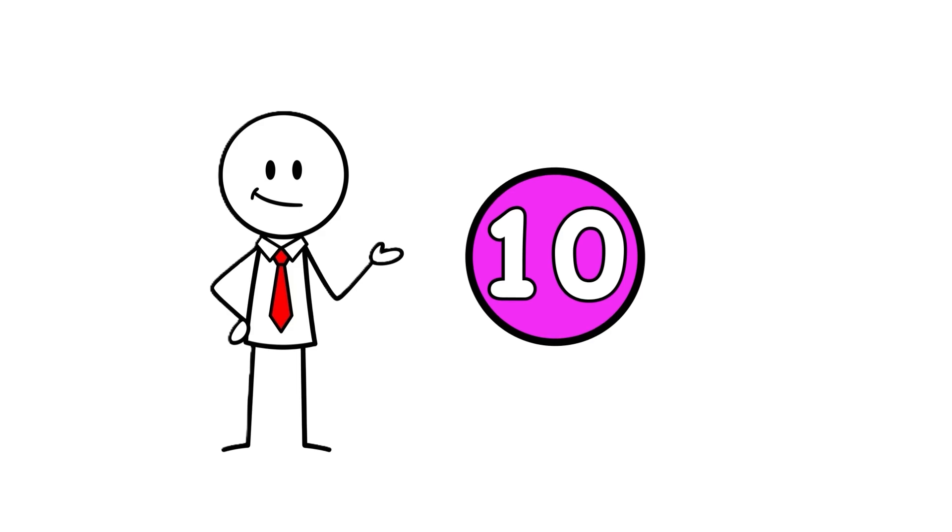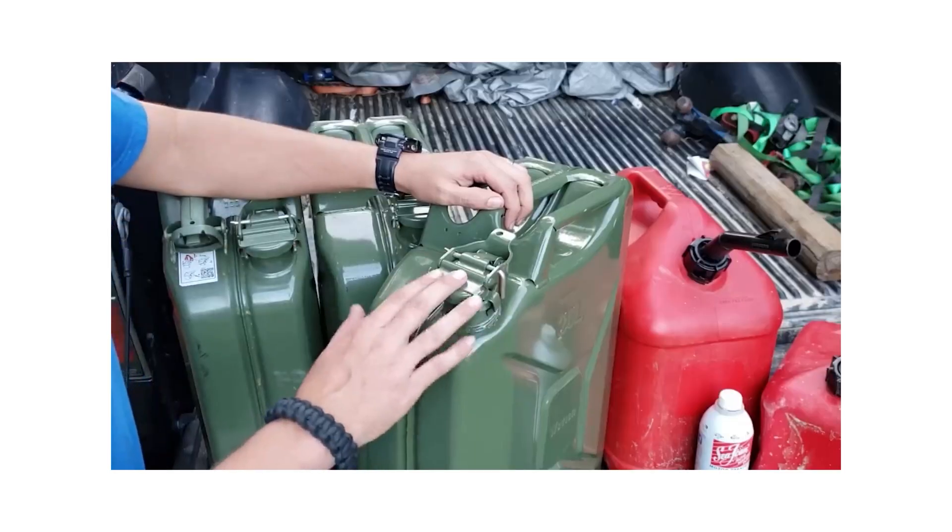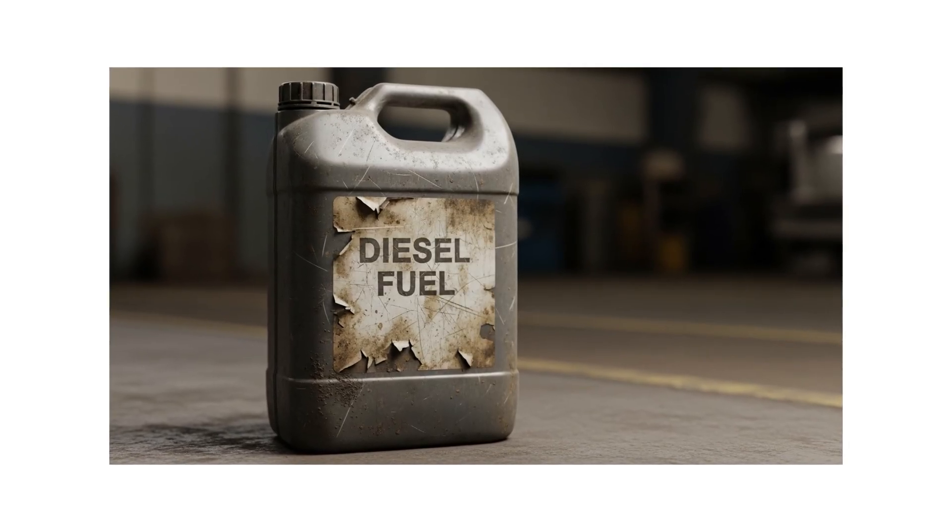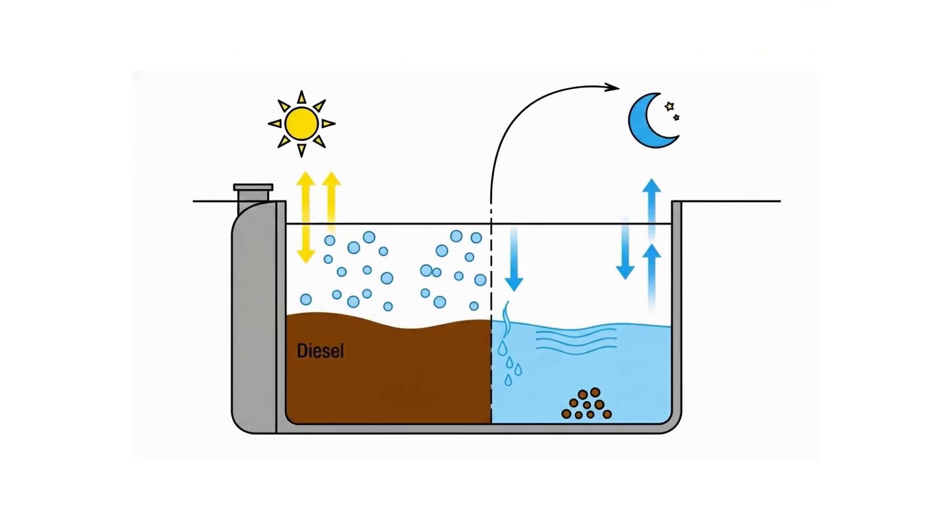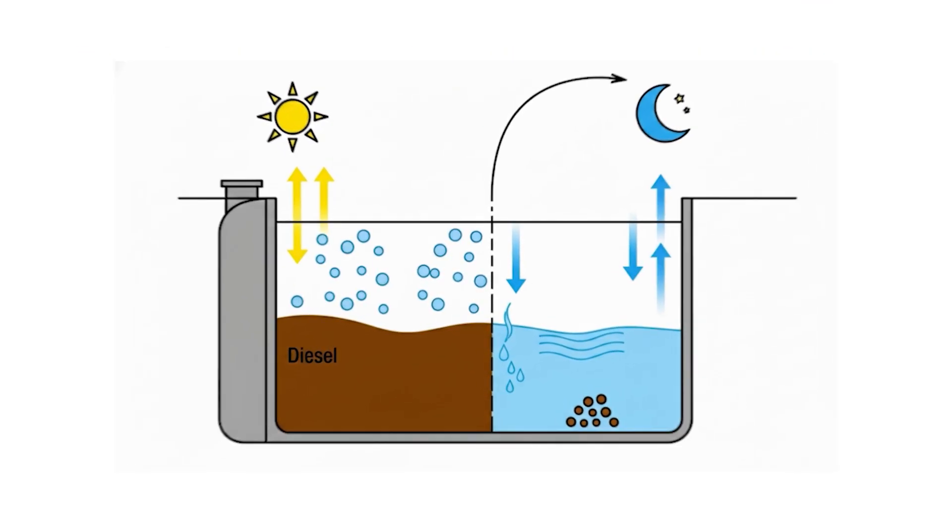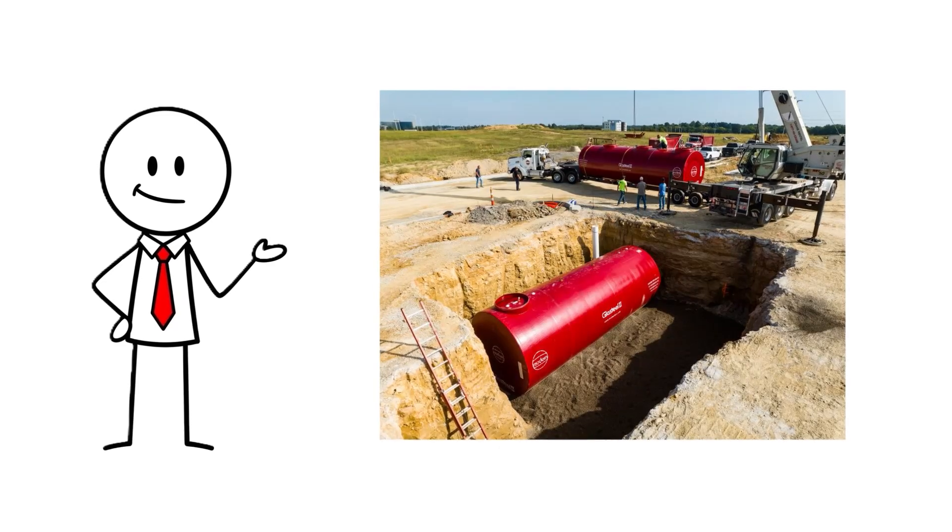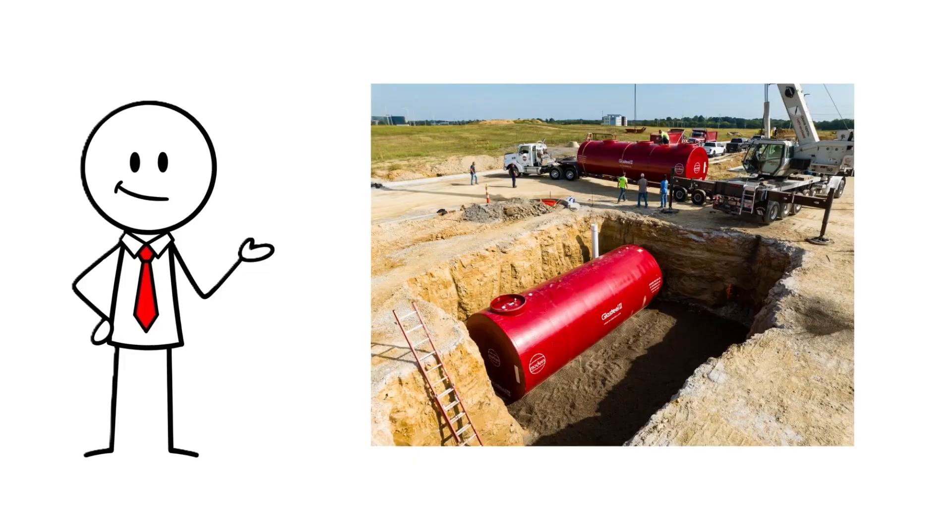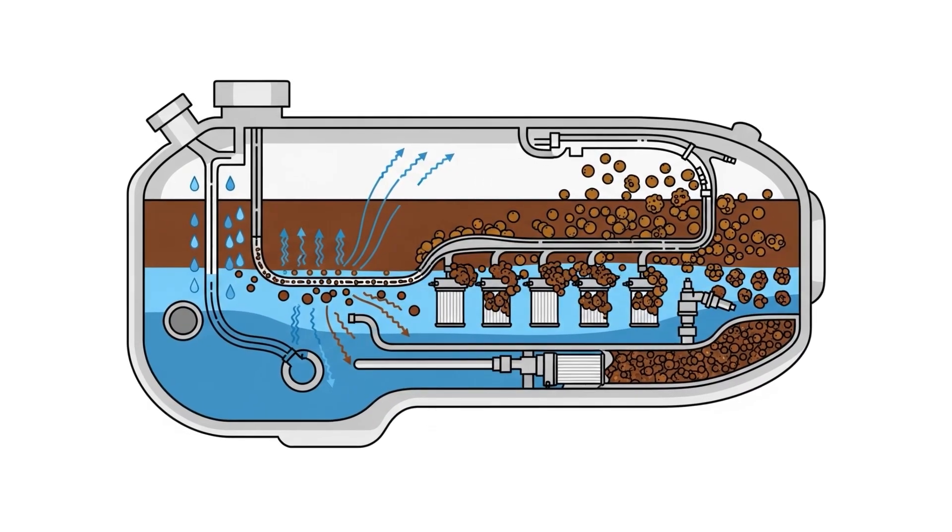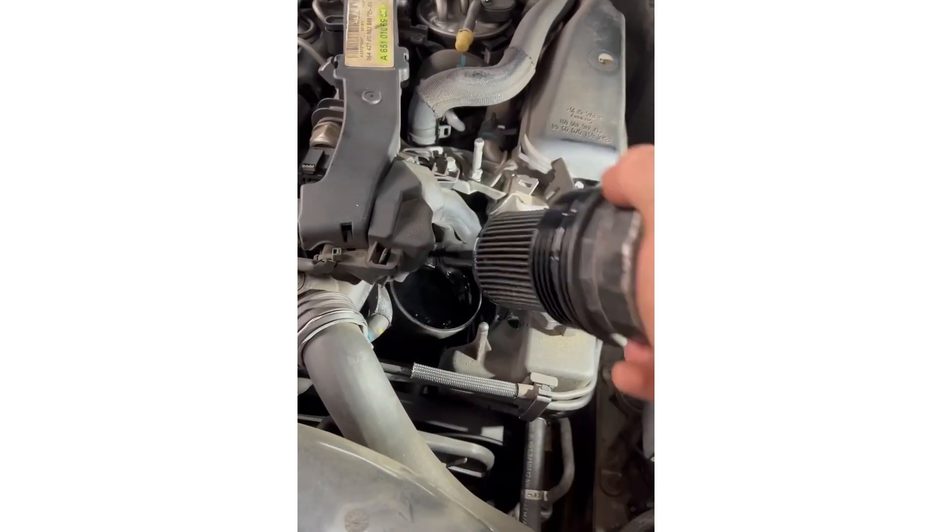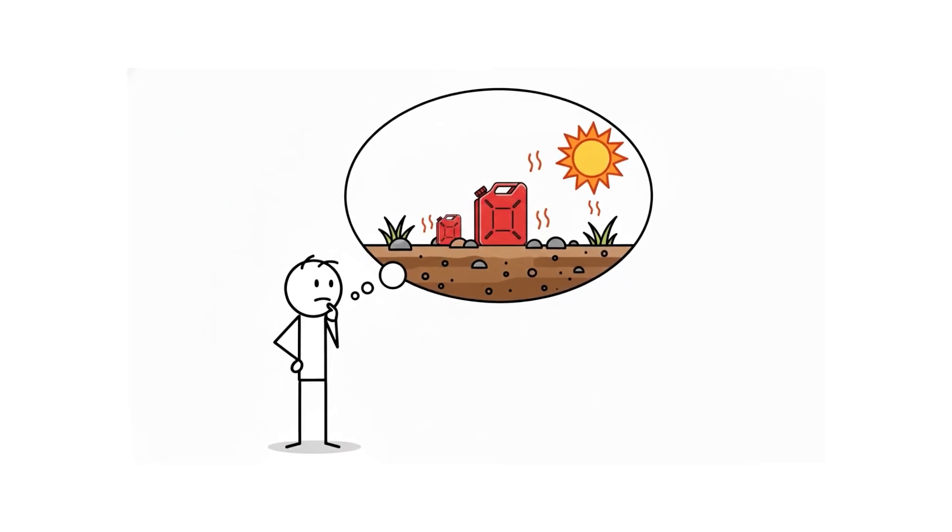Mistake number 10 is all about how you store your diesel for winter. Most people think a full tank is enough, but poor storage creates a chain reaction of problems. Above-ground tanks swing wildly in temperature, causing condensation and water buildup inside your fuel. Plastic tanks might insulate a bit, but metal ones get hit hard by cold. Underground tanks are better, but if you're not careful, even they can let moisture in. When water mixes with diesel, it creates the perfect breeding ground for microbes, which turn into sludge that clogs filters and destroys injectors.